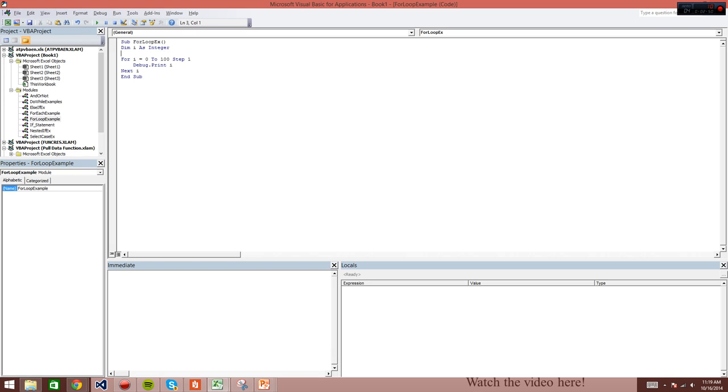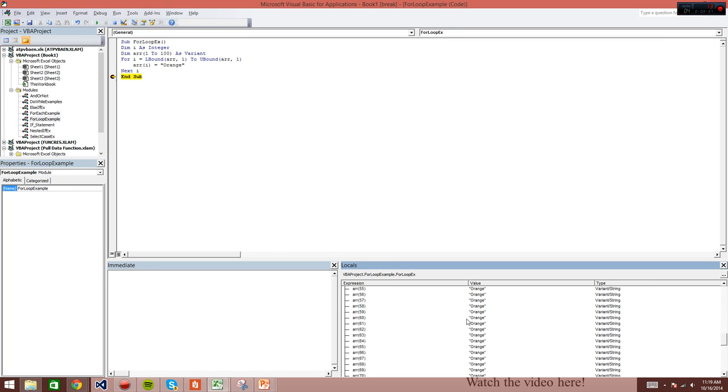And finally, I'm just going to do a quick example. If I want to do something to all of the array, I'm just going to say 1 to 100. I have 100 elements in here, and I can use the LBound and UBound functions to step through this entire array. Let's say I'm going to give this the phrase orange. For some reason, I want to put the word orange in every single one of my array elements here. I'm going to put this code break right here so it stops before exiting the sub. And you can see that it did it very, very quickly.